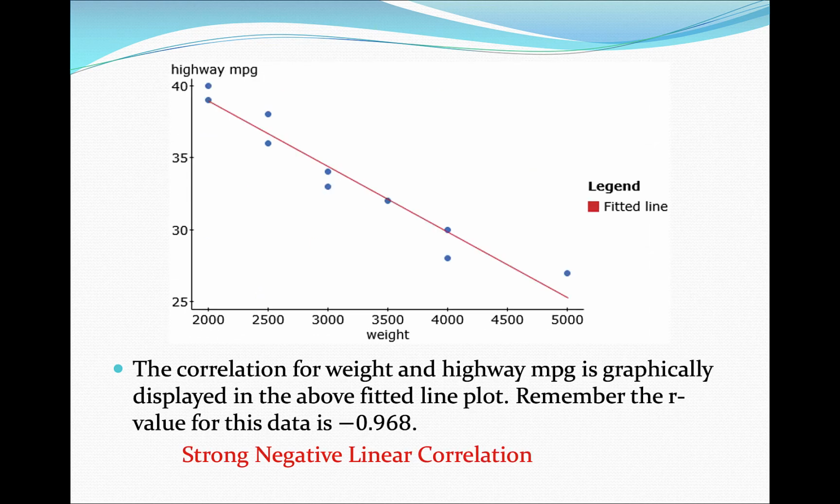This is what we really like to see. We really like to see graphs that look like this. This was the strongest correlation that we saw in the correlation matrix. This is the correlation between weight and highway miles per gallon. It had an R value of negative 0.968. Of course, do notice, as compared to the last couple, this one does have a negative relationship. So of course the R value is negative, and you'll notice in the graph the slope is negative. That negative slope is why we get a negative R, and that's always the way that works. Also notice here that all the points are really close to the line.